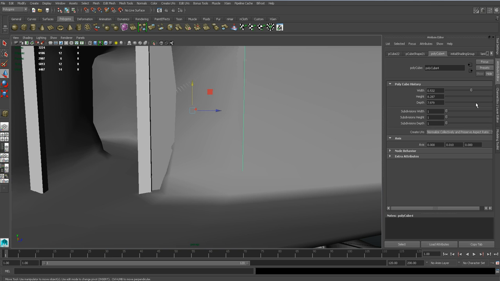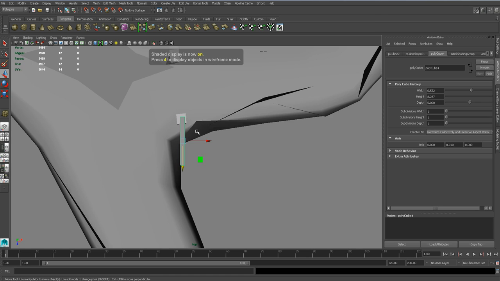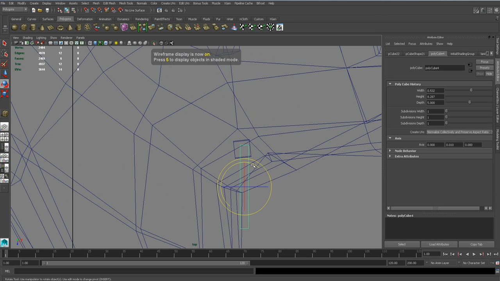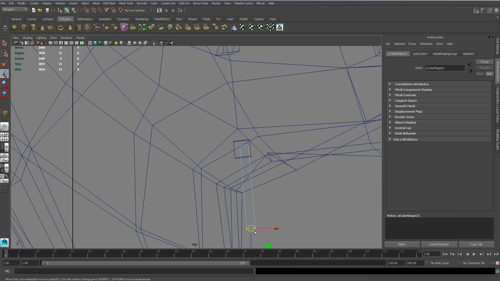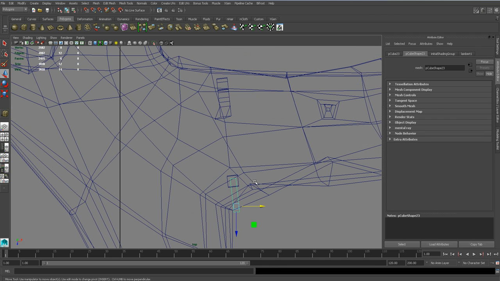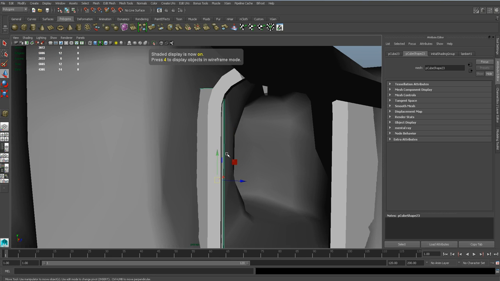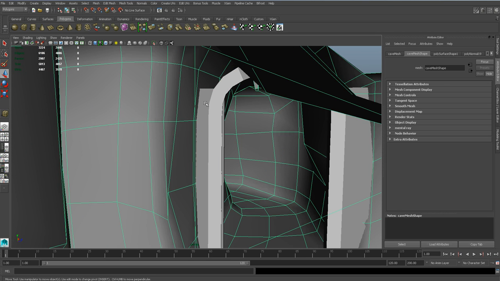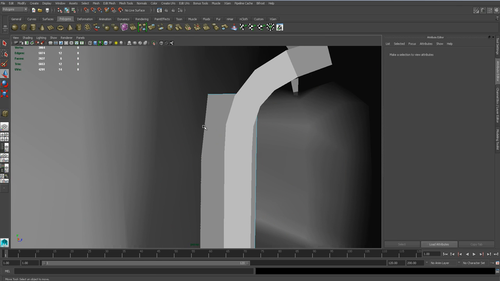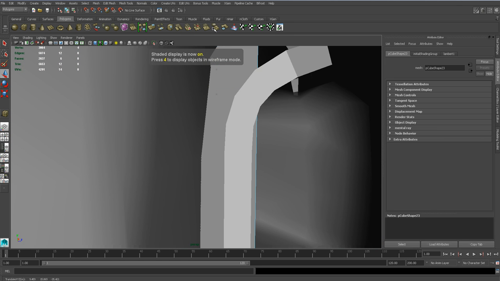Okay, but it's way too, this has too much depth. Probably like 5. Okay, and we're gonna turn it. Okay. Grab the vertices here and just move them in. I'm just gonna copy it to this side here. So it's now nice and closed off almost then. So this bad boy, and let's move it up.